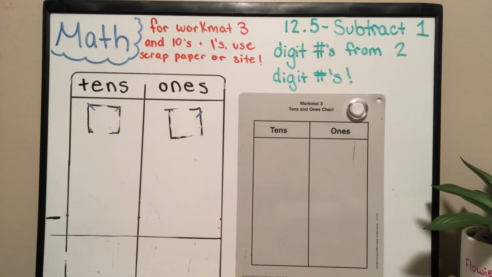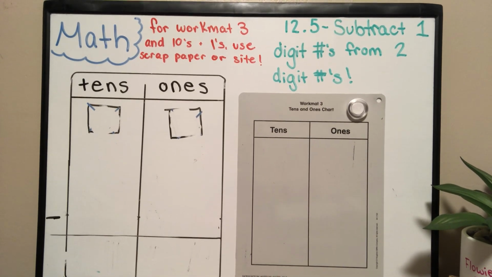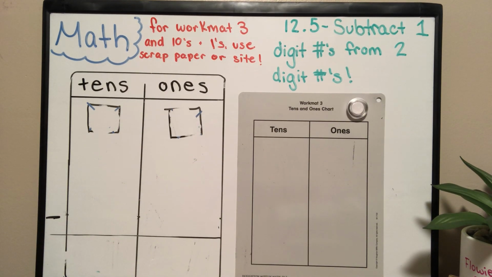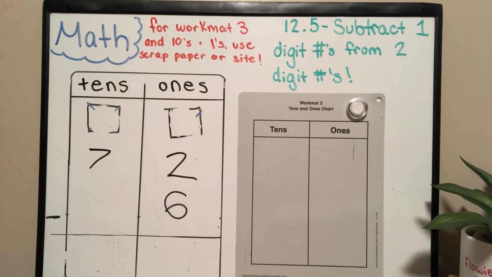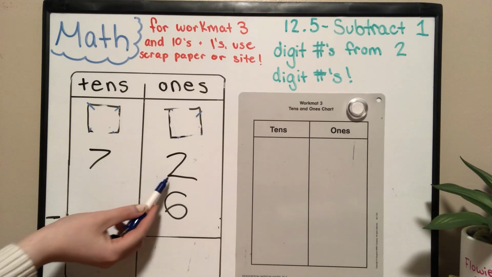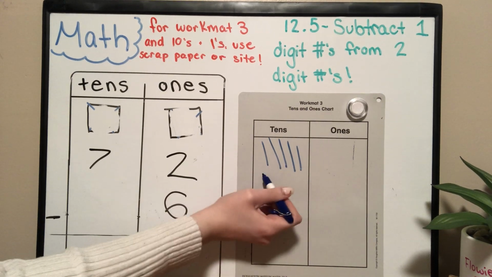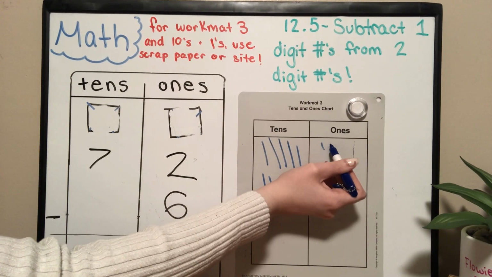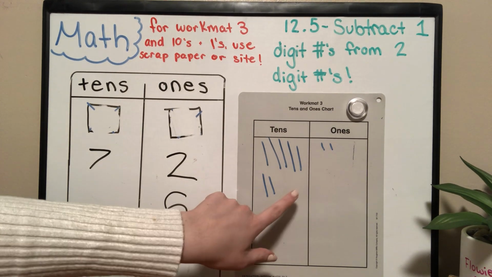Awesome. We're going to do one more problem together. It's going to be problem number 4, okay? Question number 4 here says 72 minus 6. 72 minus 6. First thing we need to do is put 72 in our tens and ones chart. 3, 4, 5, 6, 7. 1, 2. Cool. Wonderful. 72 over here.